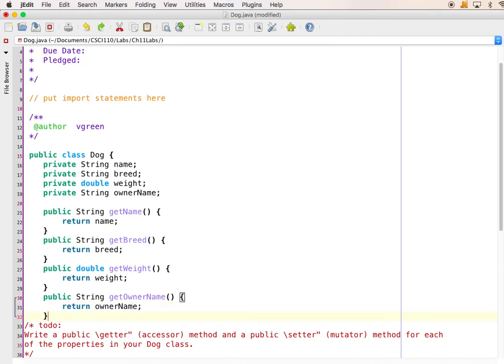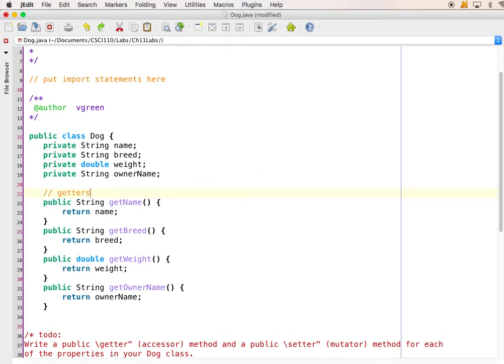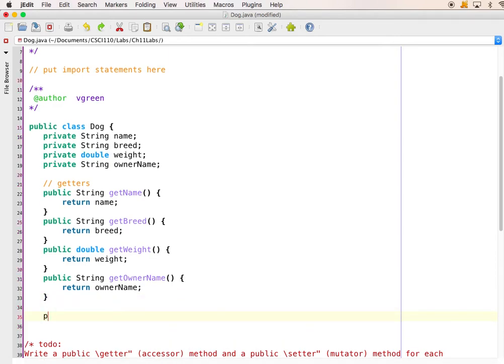Now for the setters. If you want, I guess you could put a comment like getters, but it's pretty obvious what these are, so I don't know if a comment is really necessary. Setters are always void, returning void, because all they do is set using the parameter that you pass in.